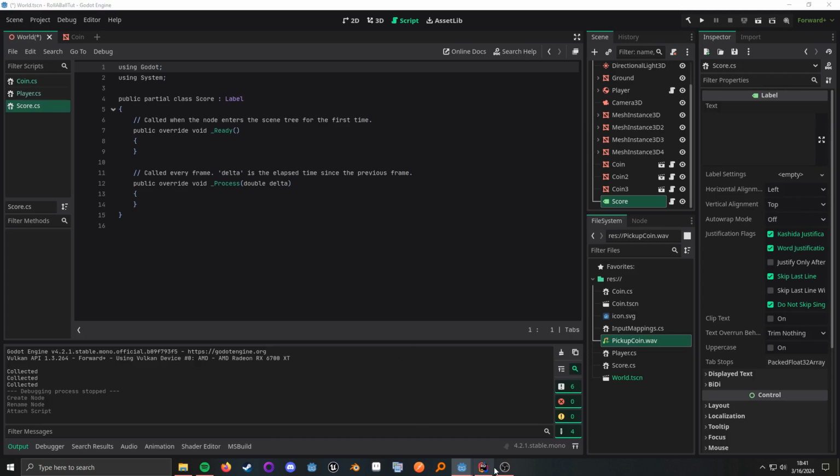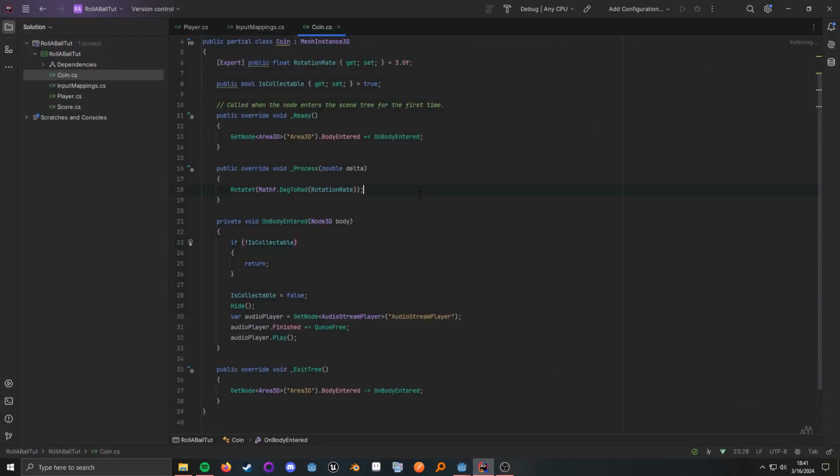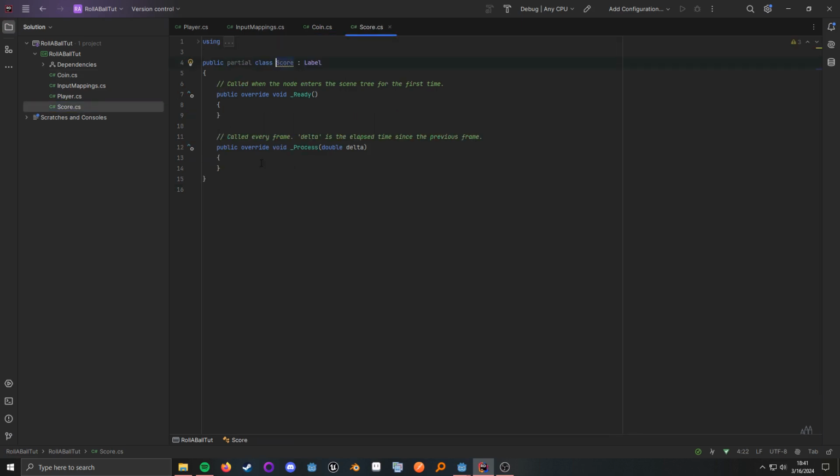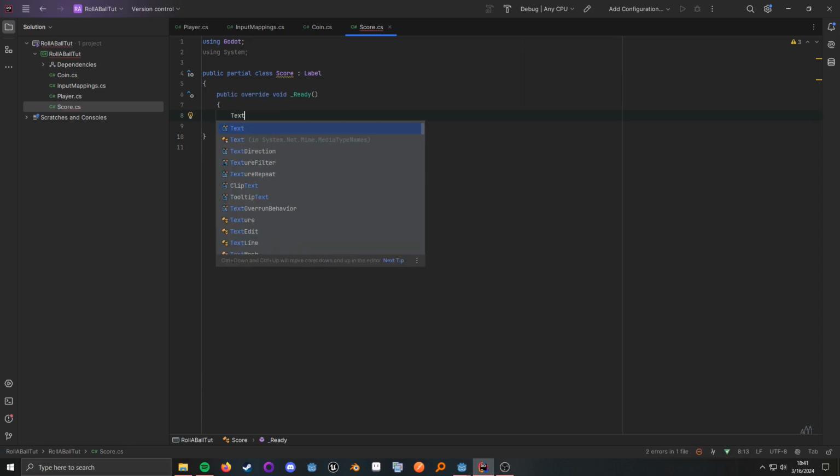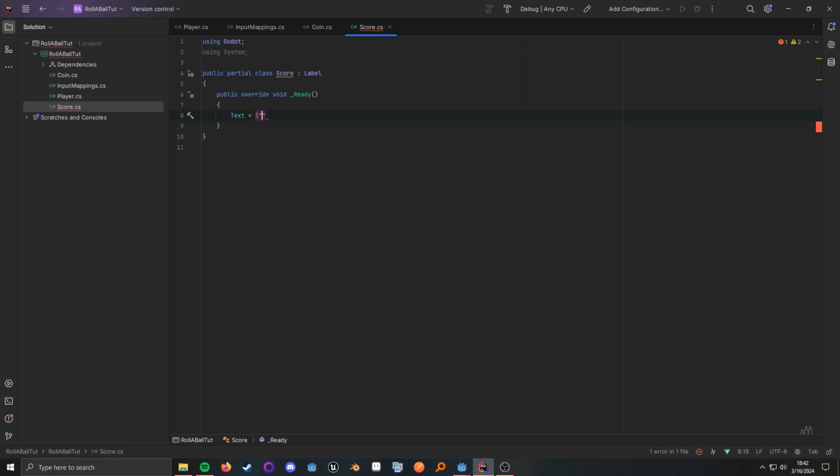From there we'll go back into our IDE, open score, and let's go private. We actually don't want this to store any information. We just want it to display information.